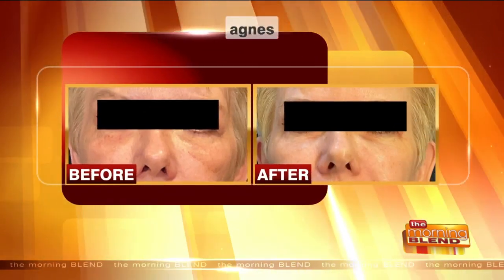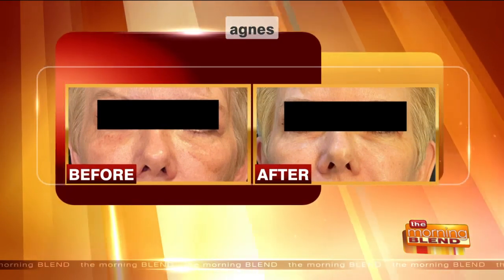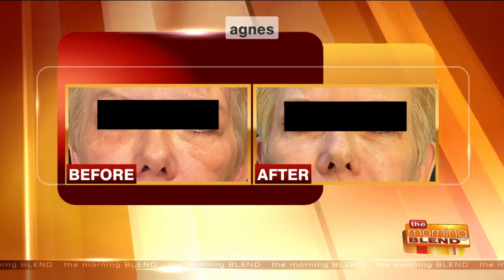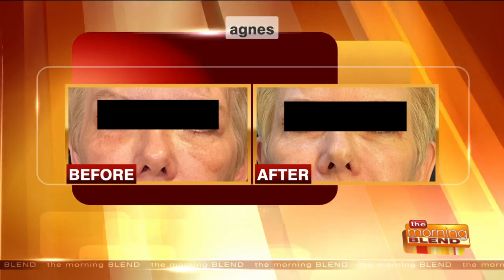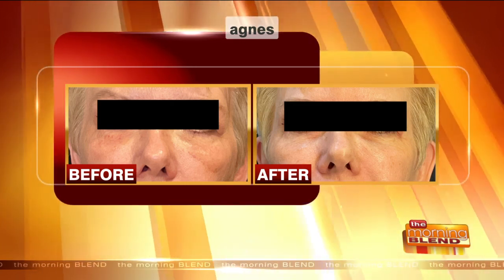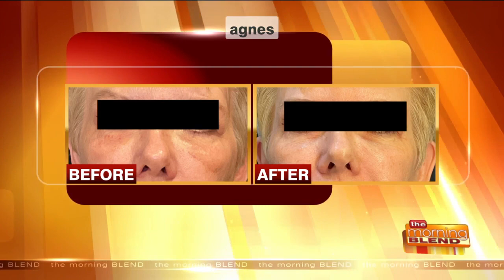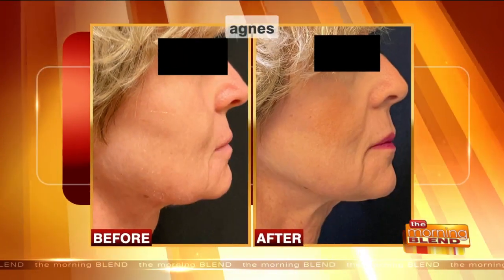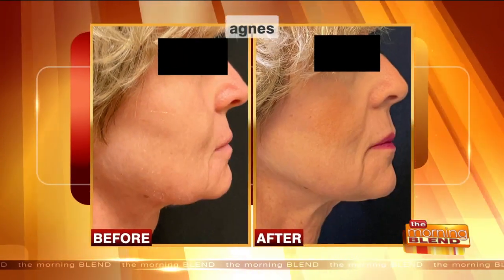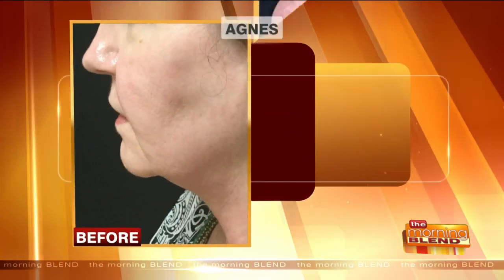Not everybody responds as well with the under eye bags. I will say that, because that's such a tough area. It's a tough area, but I think it was also tougher for us to learn it and to anesthetize it well. We do a little bit of an eye block at the spa. So what I'm talking about is we inject into the nerves that supply the sensories around the eyes so that we can try to make it all pain free. We actually have people apply a topical anesthetic first, and then we do some blocks or we inject local anesthesia before we do the procedure.